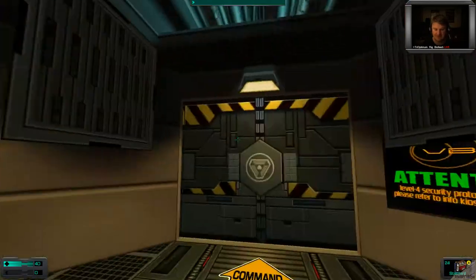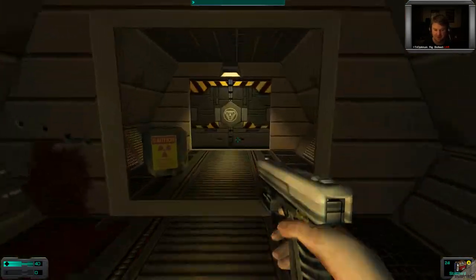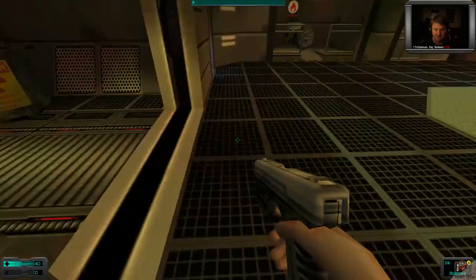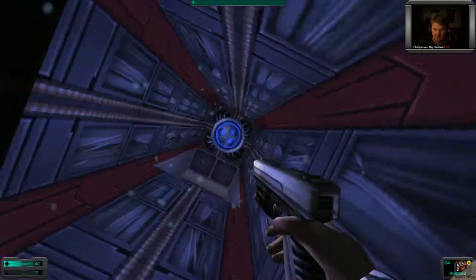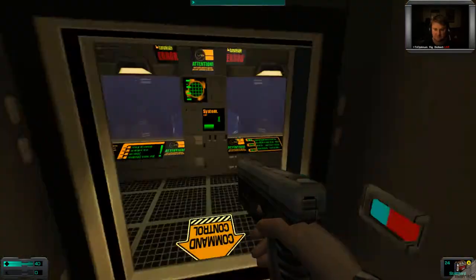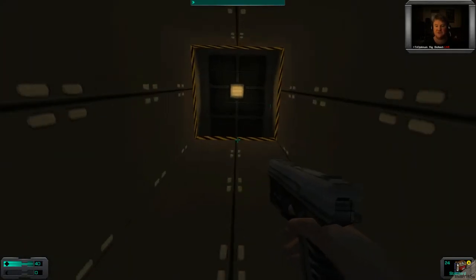Using a bit of standard rounds here because AP is a bit rarer and I really need the AP rounds where it counts. We have the big giant goddamn hulking robots. You really book it once you know where you're going. Just zoom.